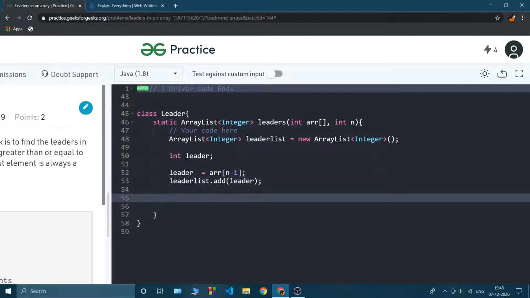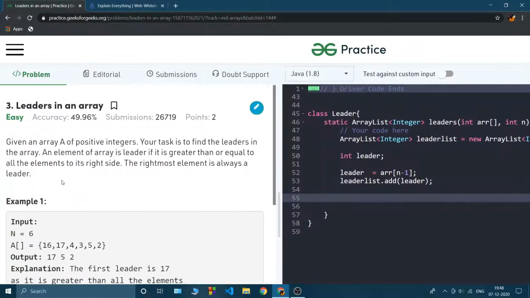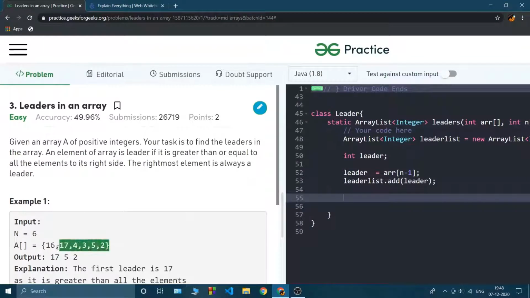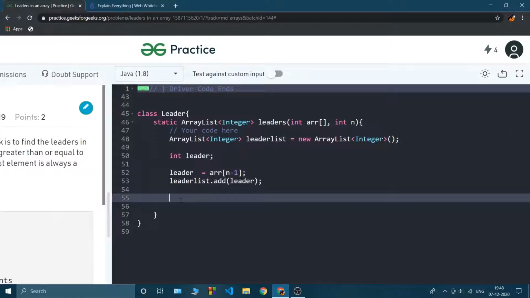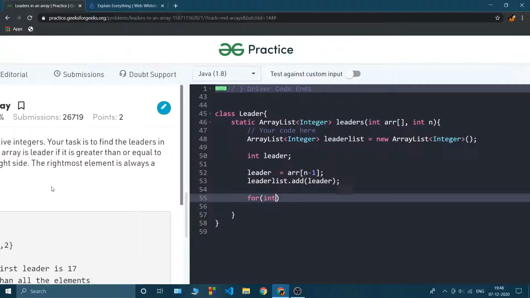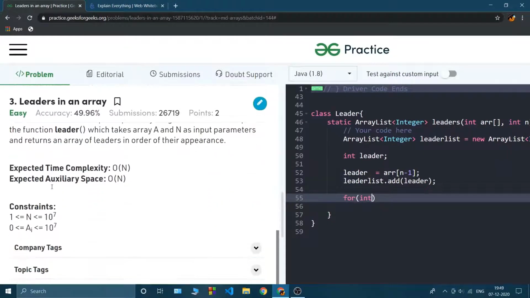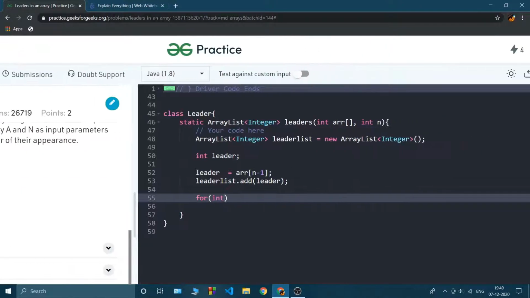Okay, so what I'll be doing is I'll traverse this array in reverse order so that it's easier and it will take only one traversal. Since our expected time complexity is O of n, only one for loop is expected.